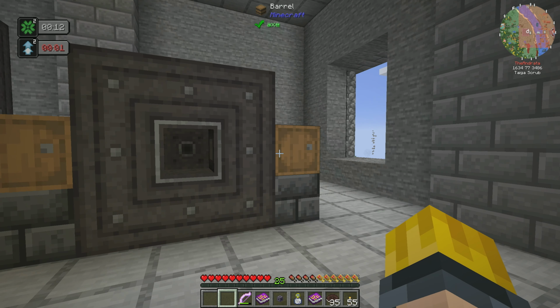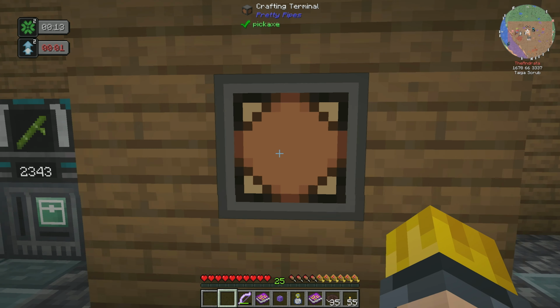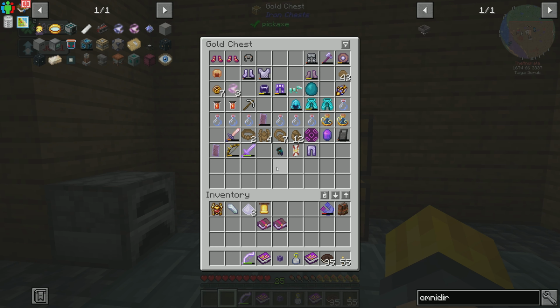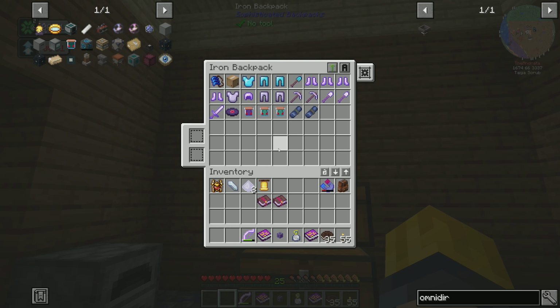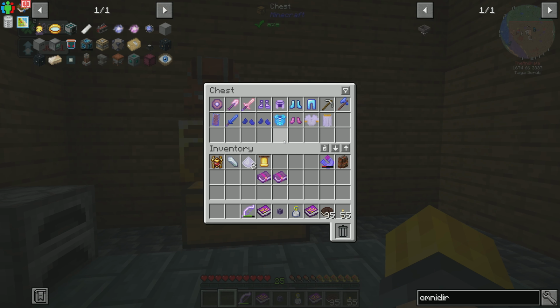So with that being said, if we go back home, I pretty much cleared out these chests of any of the good armor. You can see everything's unsorted. It's just all kind of a mess. I grabbed all of our books. I tested extracting affixes off of items and everything.